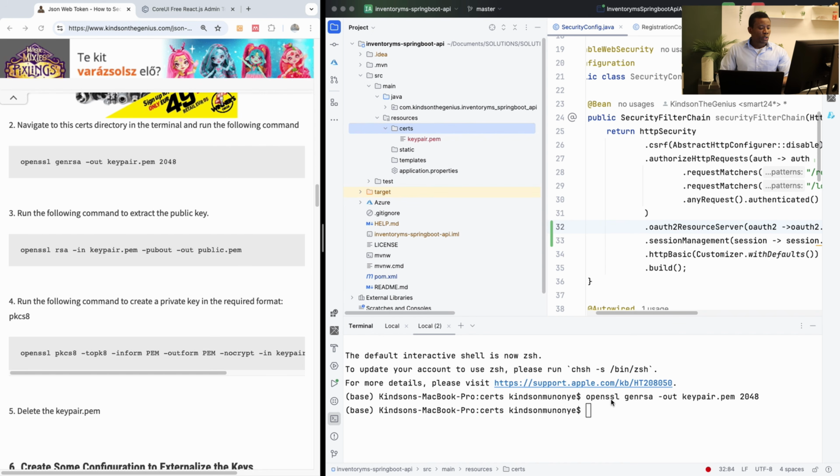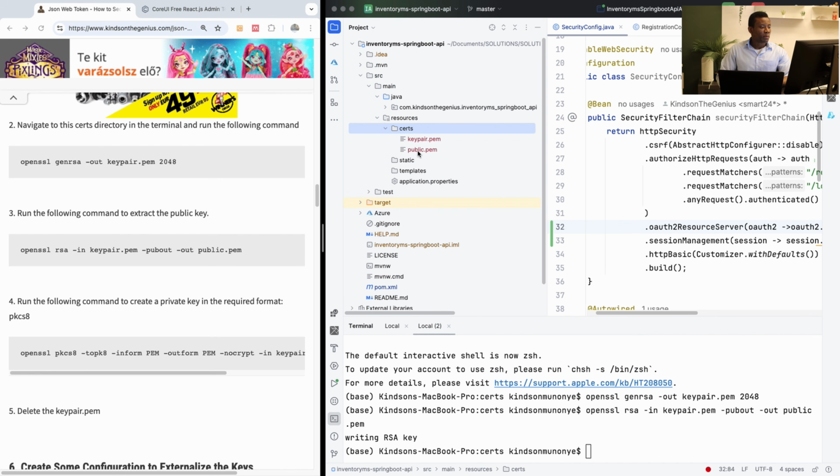From this key pair, we are now going to create the public key as well as the private key. So I'm going to use the command openssl rsa, and in this case, we are going to be taking the key pair. The in is going to be keypair.pem and the out, the public out, is going to be public.pem. Let me just cross check: in is keypair.pem, out is the public key, public.pem. Hit the enter key, and now we have the second key, the public.pem.